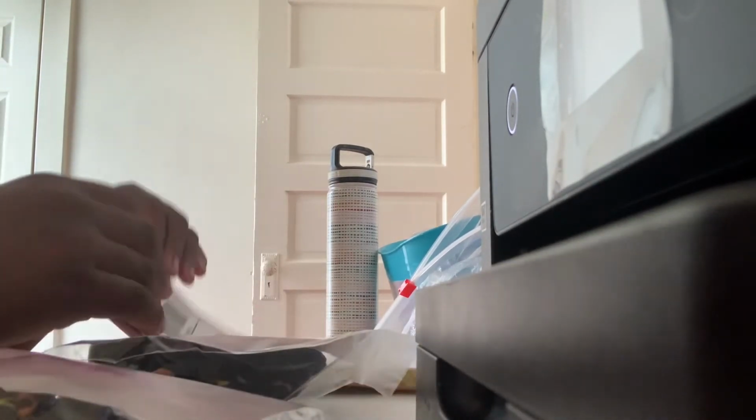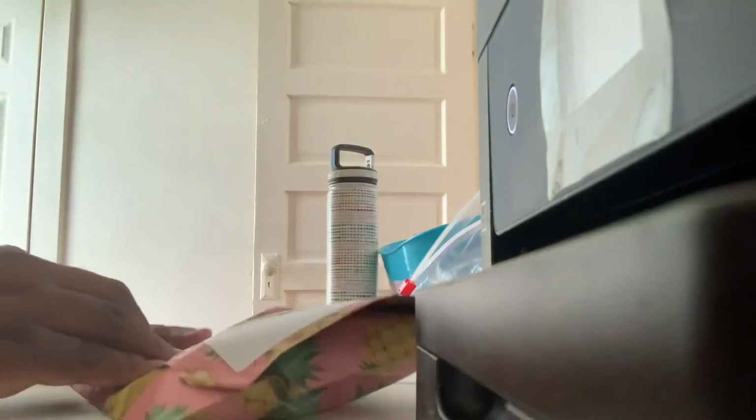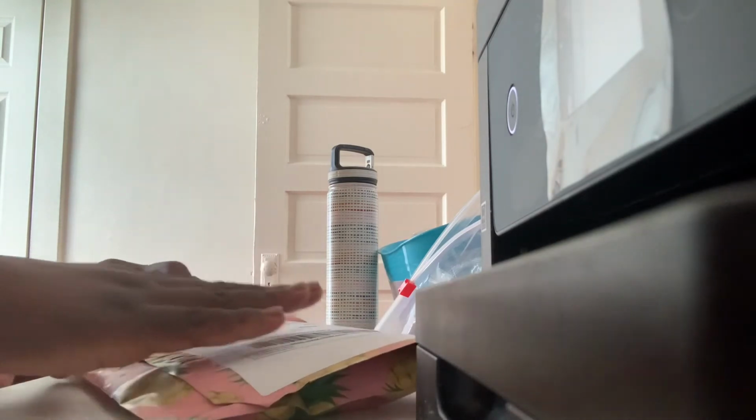And basically what I do, so I'm flattening it out a little bit, and then I just open up the mailer and I slide the product in there. Normally sometimes I put a sample soap in there, but I didn't have the labels ready for the type of sample soap I wanted to put in there, and I wanted to get this video out. So yeah, basically that's what I do. So you fold it over because it's long, and this will secure the package, it won't fall out.